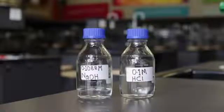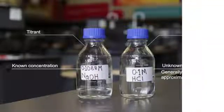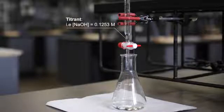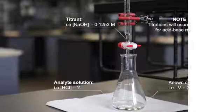What is a titration? A titration is a technique where a solution of a known concentration is used to determine the unknown concentration of a solution. Usually, the solution of known concentration or titrant is added from a burette to a known quantity of the analyte, the unknown solution, until the reaction is complete, which is indicated by the endpoint.